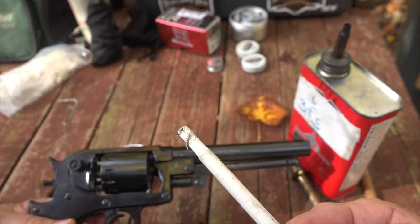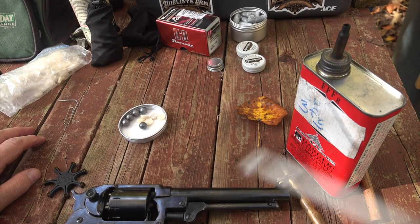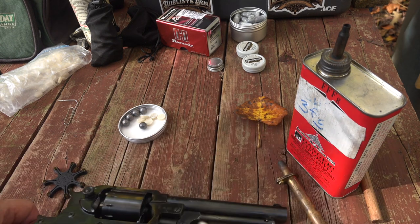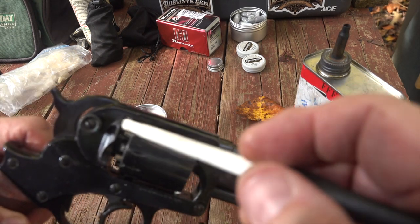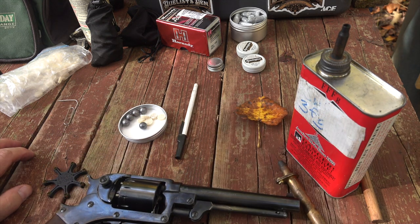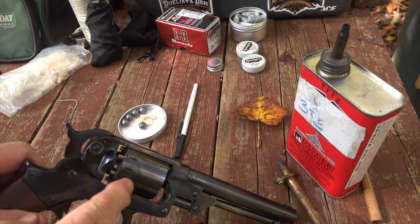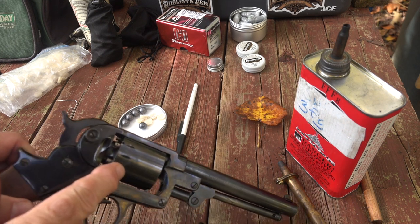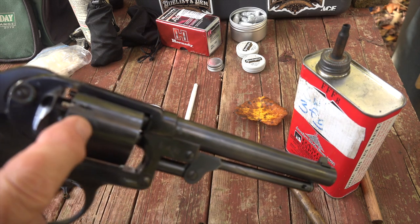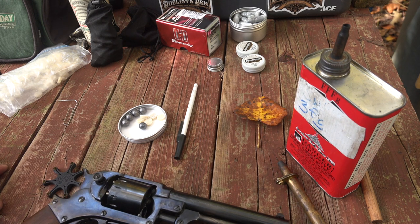which seals the chamber. Now these guns had a tendency, the originals, to chain fire, and that's because there's no guards around the nipples. They're not recessed. So we'll see how this does, because that's what the originals would have done. I'm going to load the other five. I'm going to load them all, because this has 12 cylinder stops, right? These little grooves here, which means I can stop it between two nipples and hold that safely. So that's what I'm going to do. So let me finish loading.